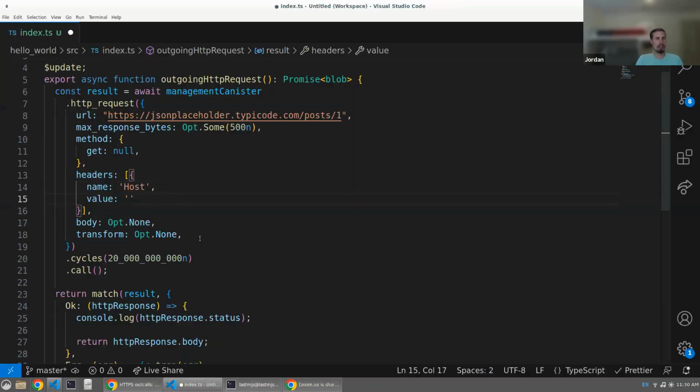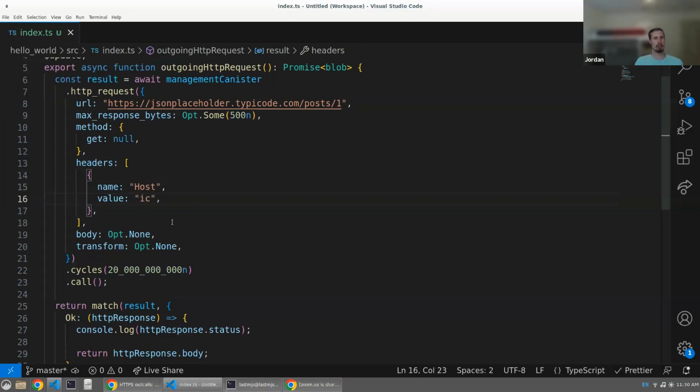Host, I could call it like IC. Then you'd know it's coming from a computer canister. Maybe I could even do something crazy like IC canister and set the actual canister's ID as the host. That would be kind of cool. So that's how you would do headers.